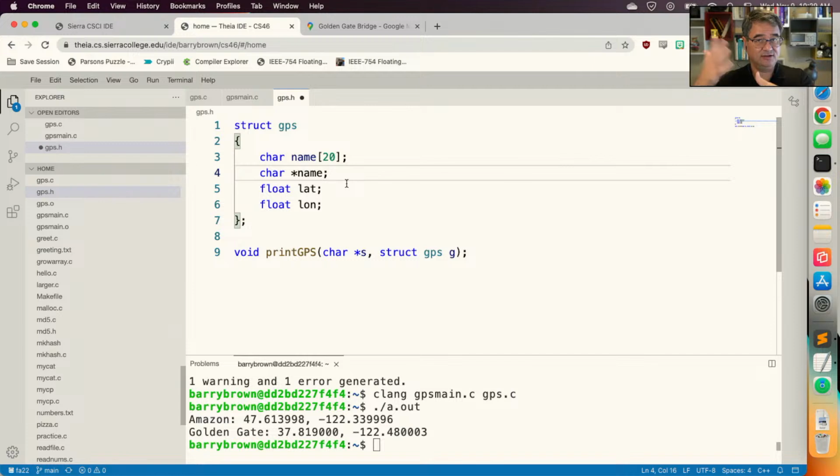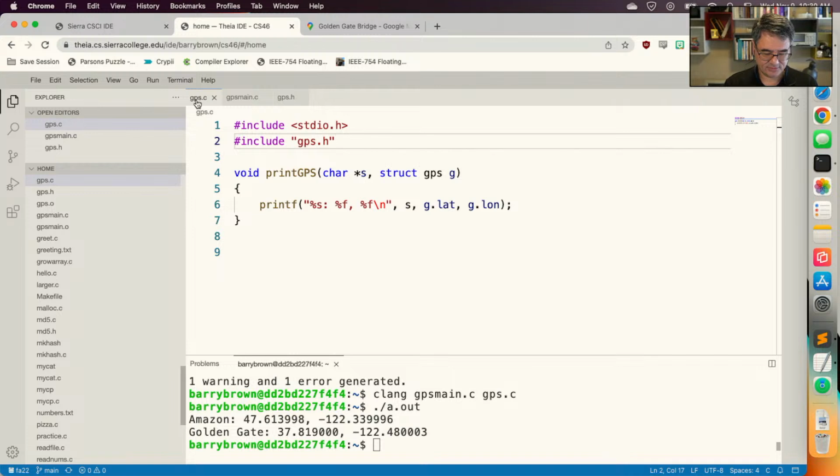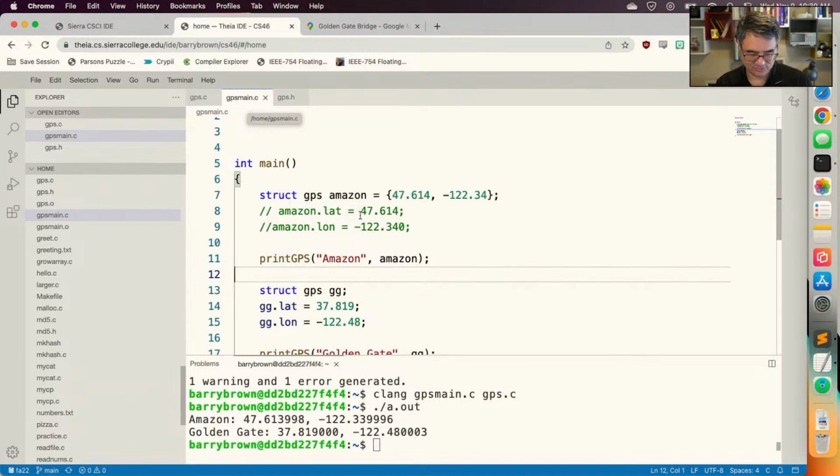So I'm going to say, for simplicity right now, let's skip this second declaration and just go with the 20 bytes in the structure. Okay, so now we've got to re-architect our program here, because when we declare a struct GPS of Amazon, we can't just pass in 2 values.